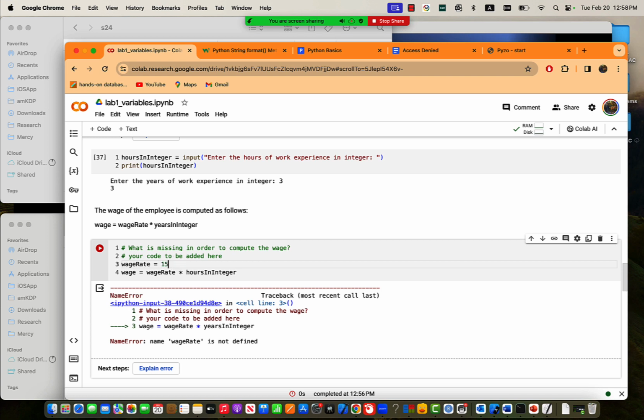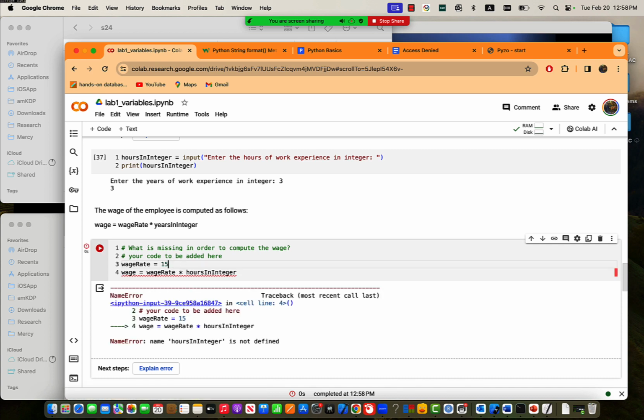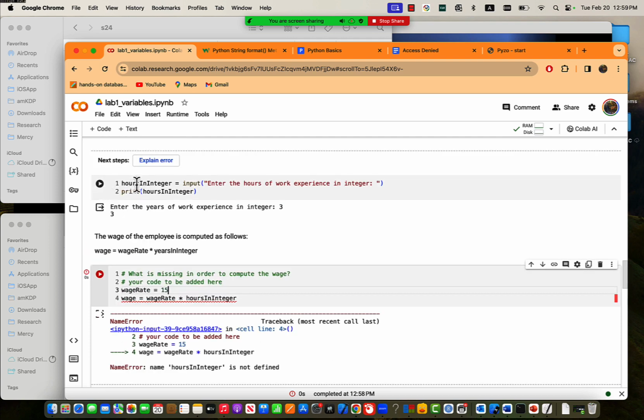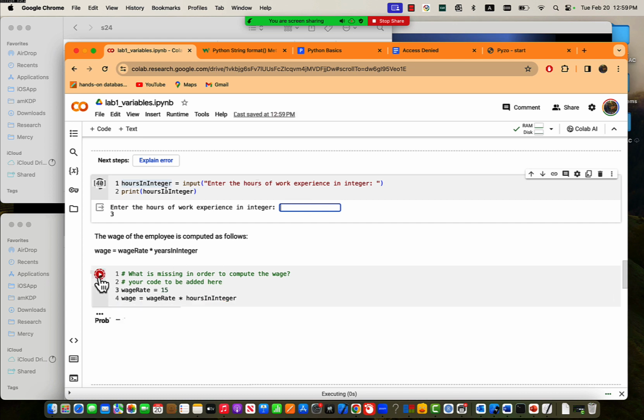If I say 15, then what happens? Hourly, not defined. Hours in hour. What is hours? Oh, I have to define hours in integer. Let's define this first. So 3, and then I do this.